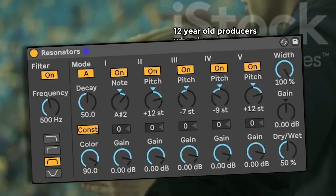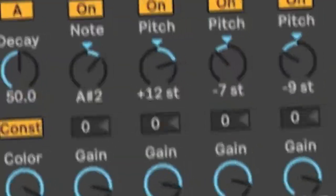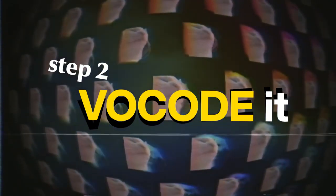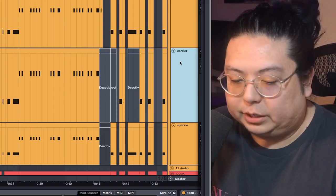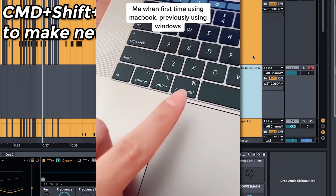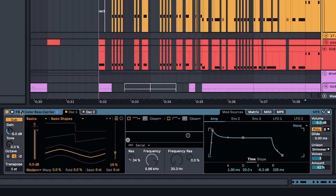I know there's people who say use resonator — I like the vocoder, sounds better to me, and it's way easier to input chord changes just by using MIDI instead of automating every single knob. So if you've seen my Skrillex Vocal Chop video, you know what we're about to do. Step two: vocode it. First, we're going to make a new MIDI track by holding Ctrl+Shift+T, or Command if you're a Mac user. I've named it Carrier. Using Ableton's very own Wavetable, I've created a Carrier preset.